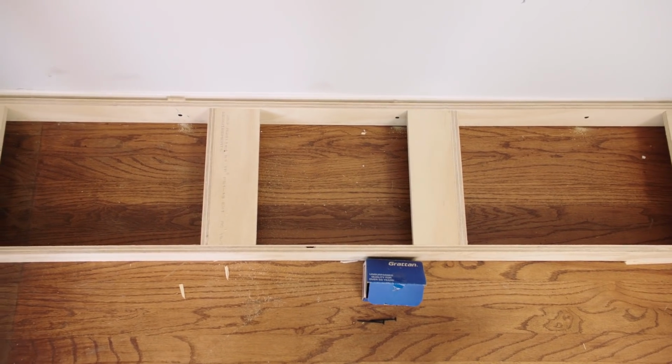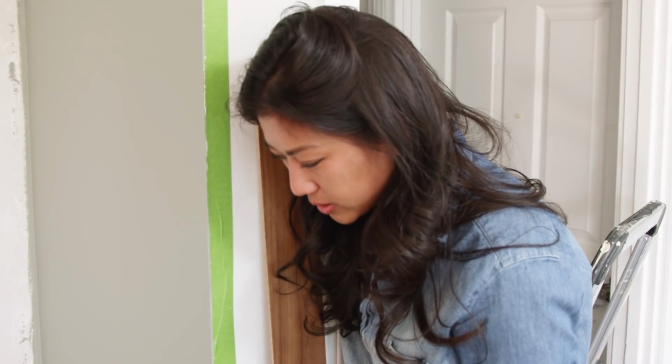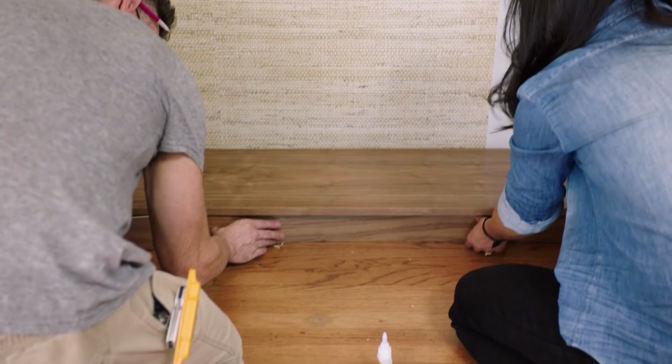So you can see already along the back wall how the wall is concave. So that's why all of these shims and leveling is really important, so that when we build on top of it, everything is straight from this point forward. Cool. Toe kick's in.